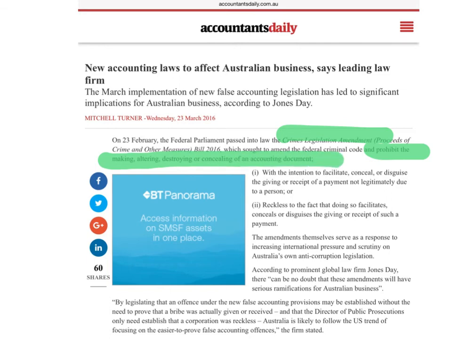So if you're falsifying accounting documents, destroying them or concealing them, that is now a criminal offence because you're engaged in misleading people. And that was the Enron thing, right? Arthur Andersen were there shredding documents as the Department of Justice was trying to serve them a warrant to get access to all the information. So it's now illegal there to destroy or even create a fake accounting document.